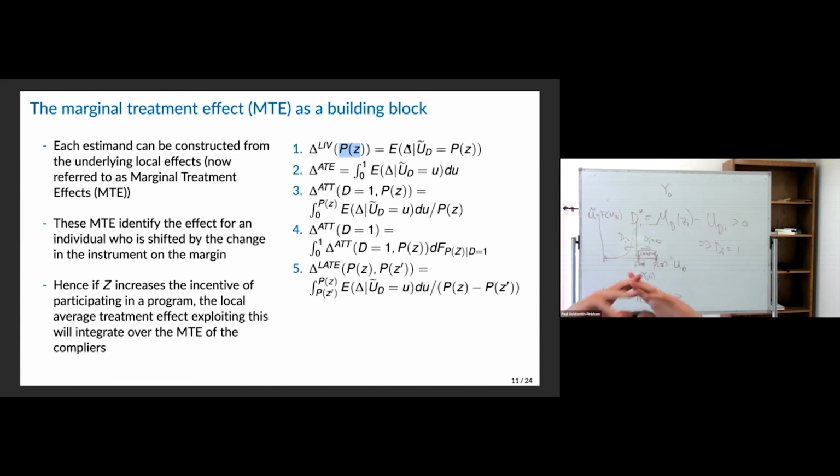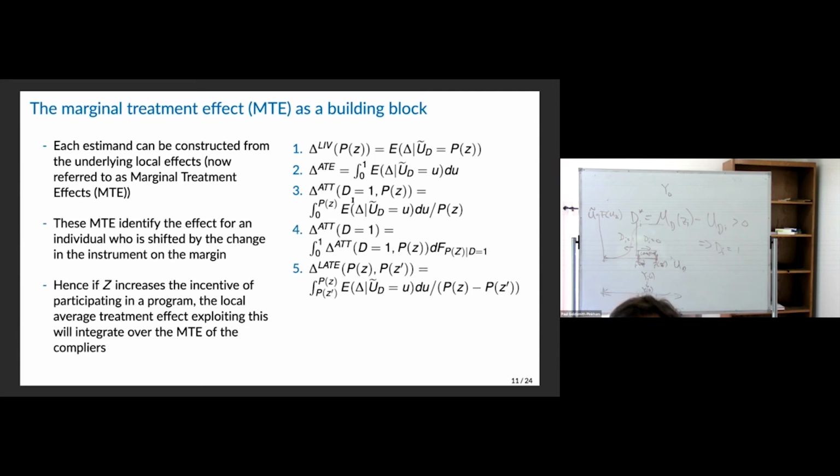The average treatment effect on the treated, I've never totally understood the fascination with this, but you can first say, conditional on a given value of an instrument, what's the average treatment effect on the treated? And that's basically saying, let's integrate the local IV up over the different pieces, but then scale it. So we're saying, let's integrate it up over just the people who would have been treated, but then scale it appropriately. So moving from zero up to PZ. And that's for a given value of PZ. And then obviously you need to rescale that piece. You need to integrate that one up over the values of the instrument.